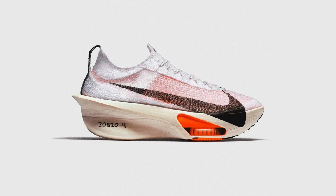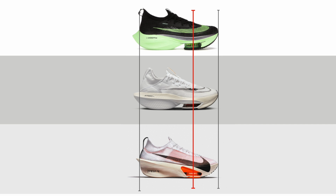It's got the zoned heel area and the zoned forefoot area, similar to what's going on in the Vaporfly 3, and the decoupled heel and forefoot area is now gone in this shoe. So that dead zone that you could get in the middle of the shoe, right under your arch, is now gone.